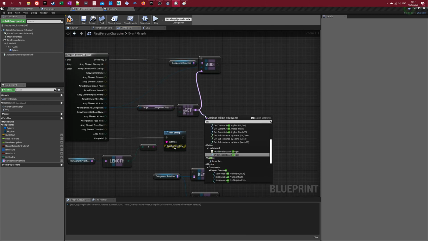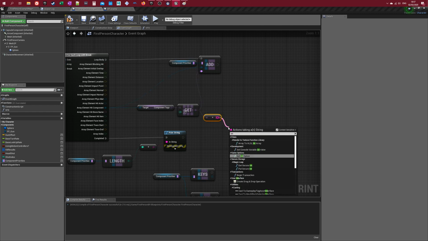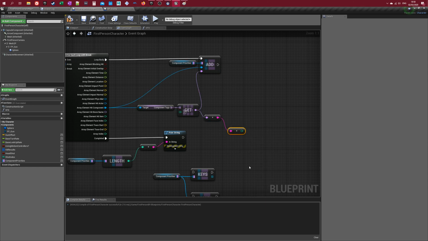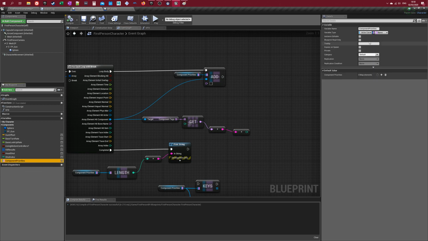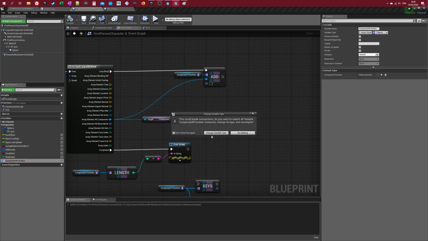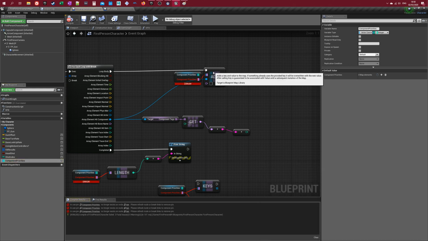Int. I don't remember how to get a name. I think you can make a string, and from a string you can make an int. String to int. Yeah, okay. So we're gonna change this actually. This is gonna be an int.